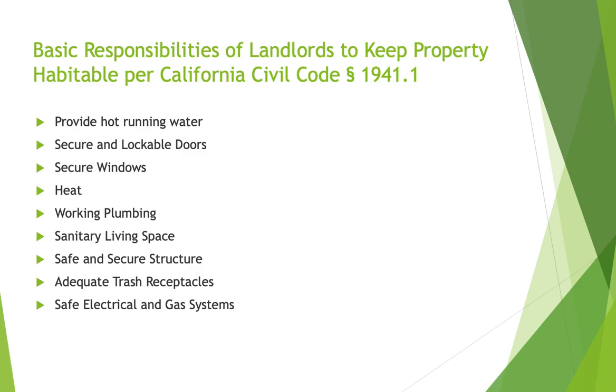The second requirement is that the exterior doors to the property must be secure and lockable. So they must shut tightly without any significant space that poses a security risk and which protects from weather like rain or wind. And there must be functional locks on all exterior doors for the security of the tenants. This includes side doors, back doors, and front doors.